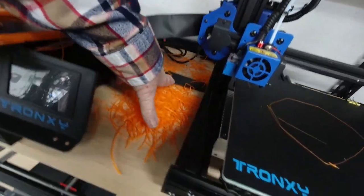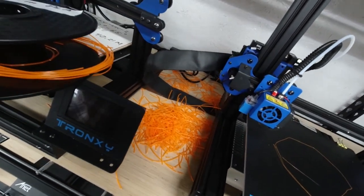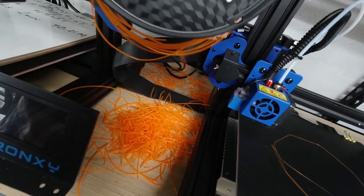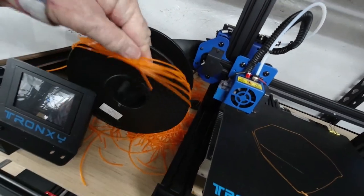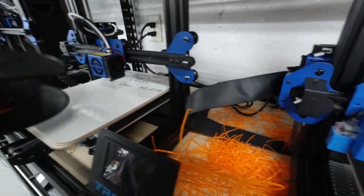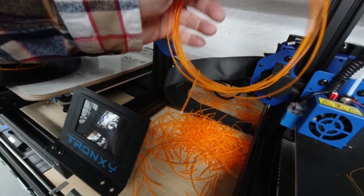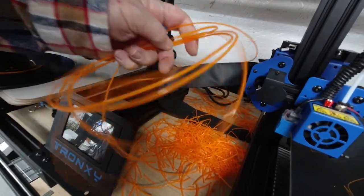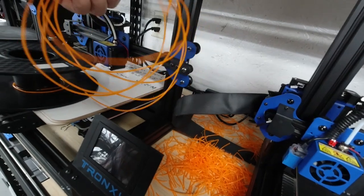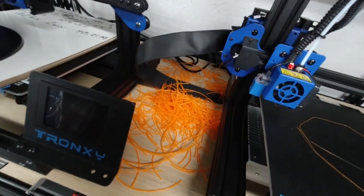So I wanted to show you that because we've had conversations about filament and moisture in the filament and so forth. This one is a good example because you can see how it's disintegrated. There's a little bit here left on the spool that hasn't degraded to that point yet, but all of the rest of it has. What caused this?